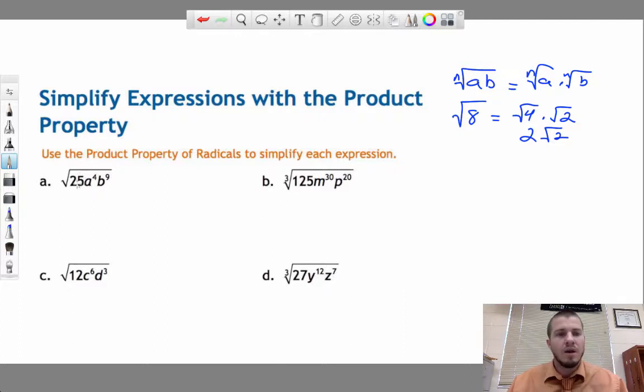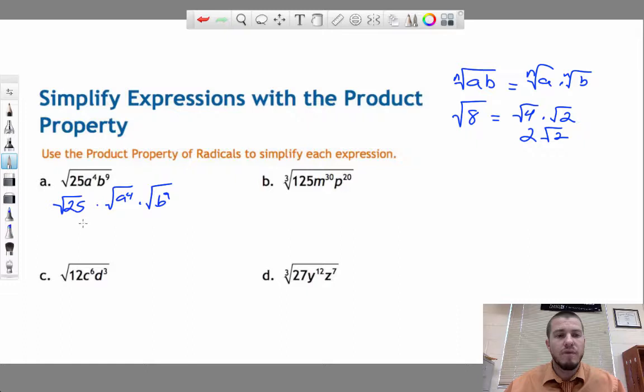So here, these are very similar to the ones we did in the last section, but in all the ones in the last section, the root or index went in evenly to all the exponents, and it's not necessarily going to happen that way for these. So for this one, a lot of times what I like to do is do it separately, using that product property, basically using this rule. I can separate each of them being multiplied.